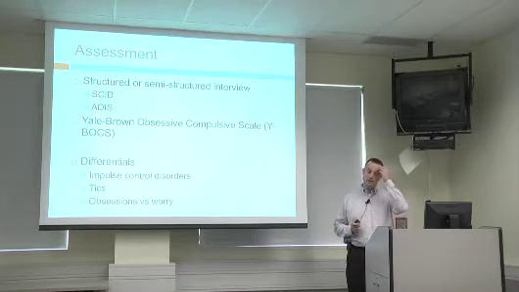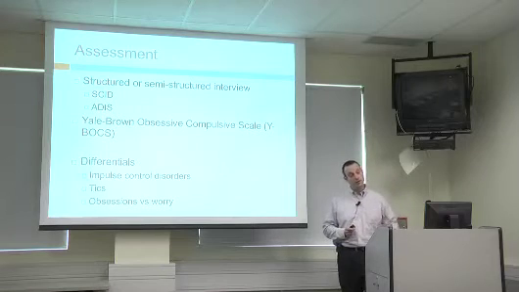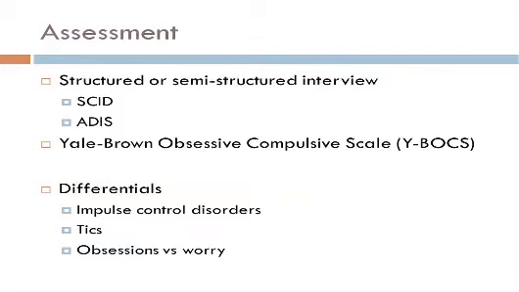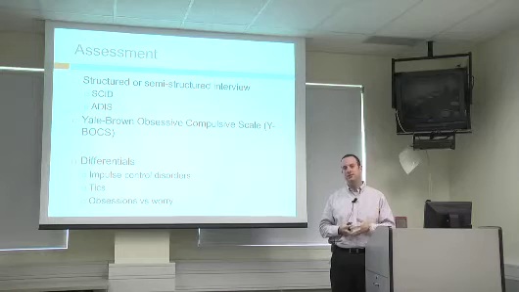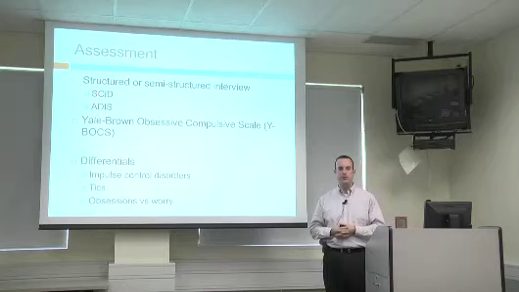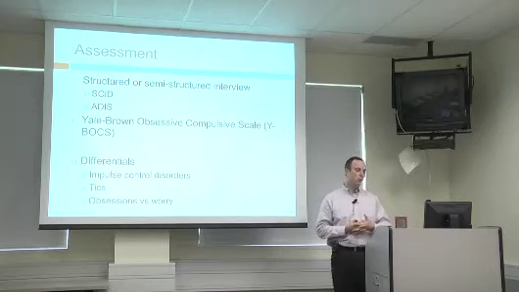Some important differentials to consider when you're diagnosing and assessing OCD. So in terms of impulse control disorders, there's a difference between impulsive and compulsive. Impulsive, as I was mentioning before, would be something that has a pleasurable component to it. So people might feel like they can't hold themselves back from doing it, gambling, picking, pulling, that sort of thing. But there's some positive thing associated with that. People with compulsions tend to really absolutely hate doing the compulsions. They cause them a lot of distress. It's just the only thing that they're able to do to manage their anxiety. So that's one important differential.